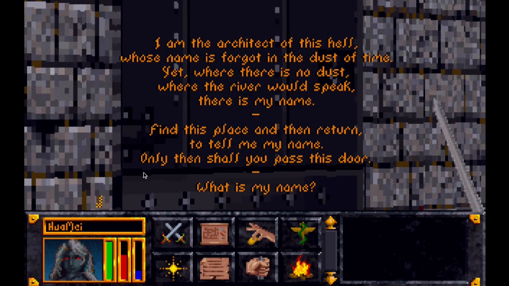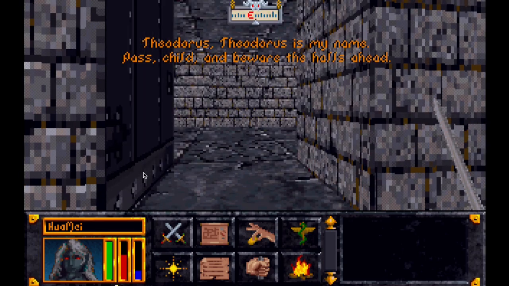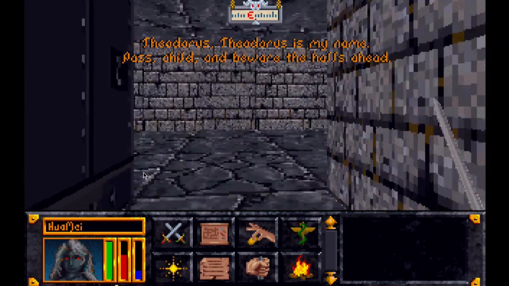One. Okay. I forgot about the statue we passed by. The fancy dragon statue. Its name was Theodorus. Theodorus. Theodorus is my name. Pass, child, and beware the halls ahead.